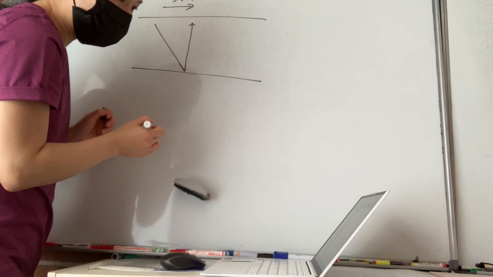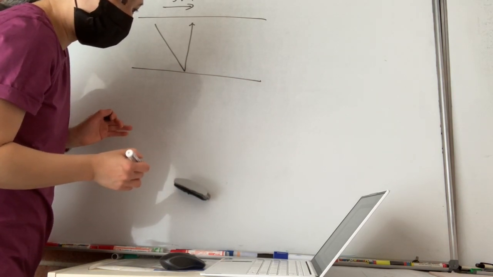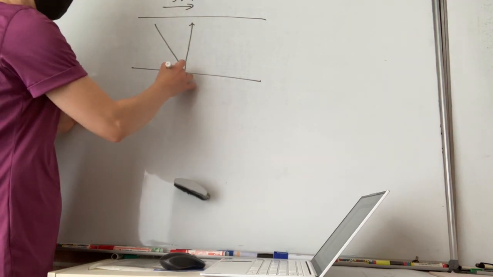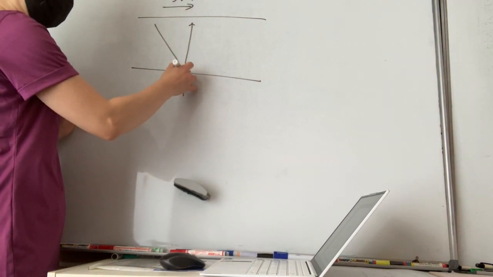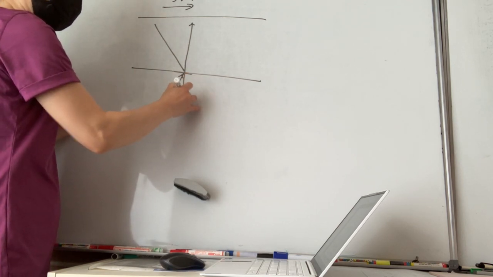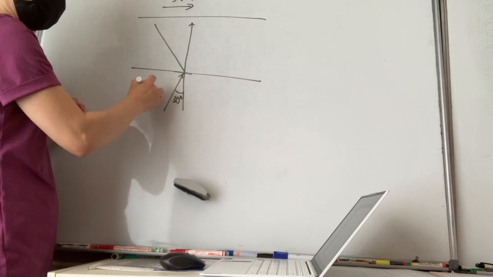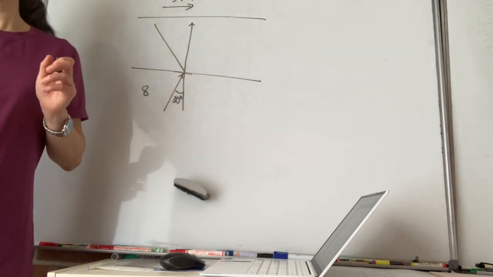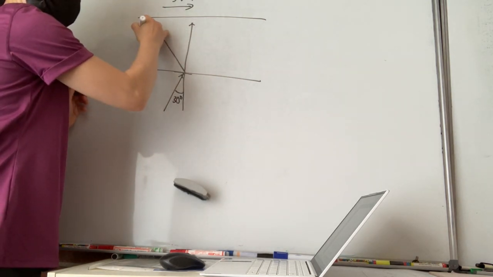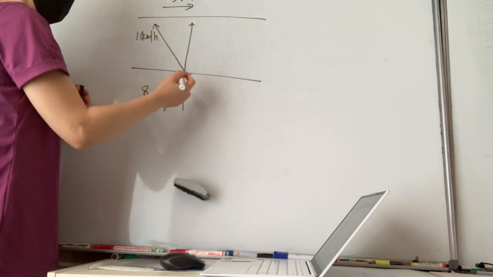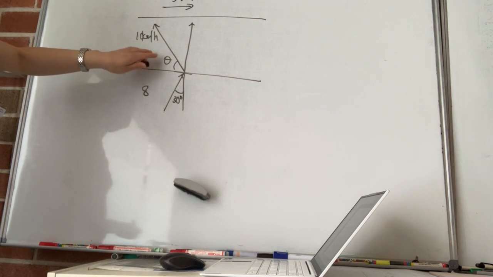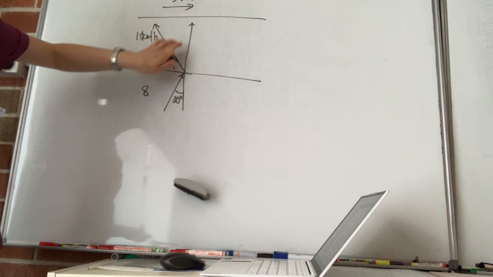And you have a wind which is blowing at 8 kilometers an hour in the direction of south 30 degrees west. So that means south 30 degrees west is going to blow from here, like this. This is 30 degrees, and the speed is 8 here. Right. So the first thing I will do is, because the boat in still water is 10 kilometers per hour and I do not know the angle, I'm going to call this angle theta. And the aim is for the boat to go straight up this way.